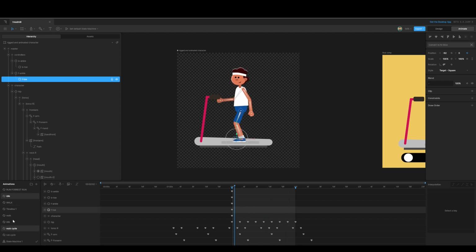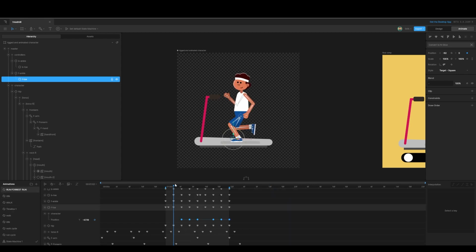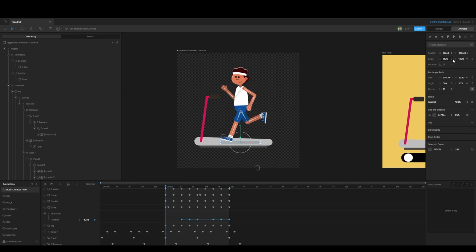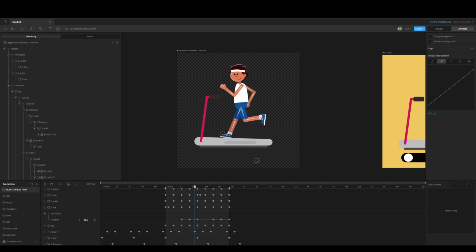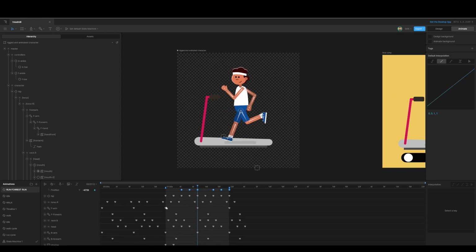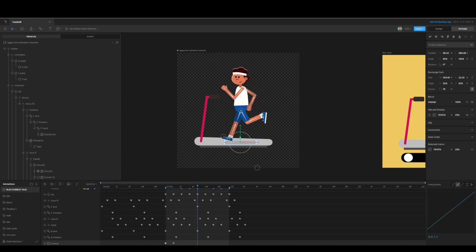Now I've forgotten something on the run cycle. It's not a major issue. We can fix it quickly. I forgot to animate the shadow. So I'm just going to do the same here. Put a keyframe on the X, and as we go down on frame 3, let's make it 90. And then go to the middle. Copy that one. Copy all of them and close the loop like that. Okay, so that's sorted out.